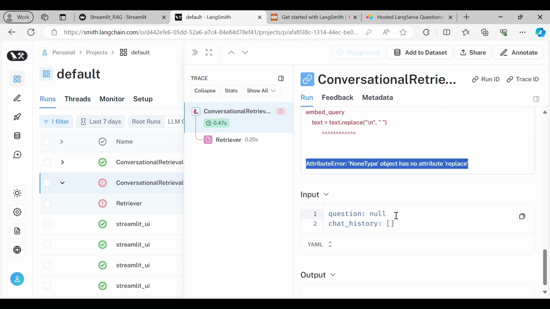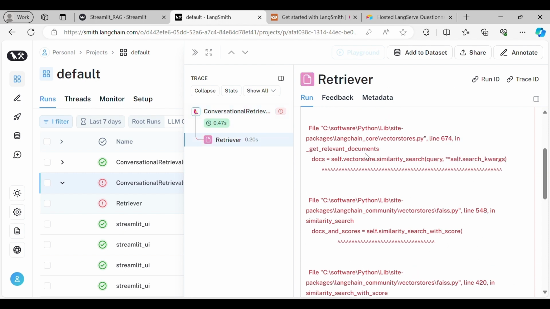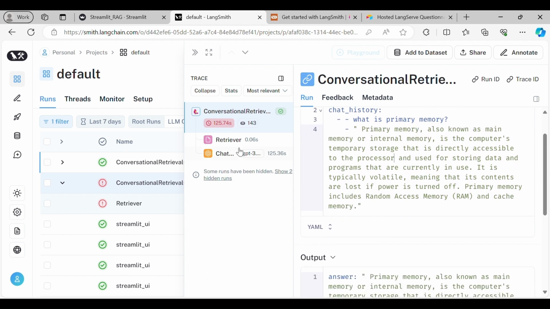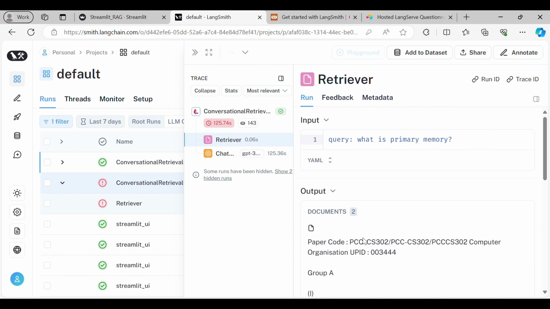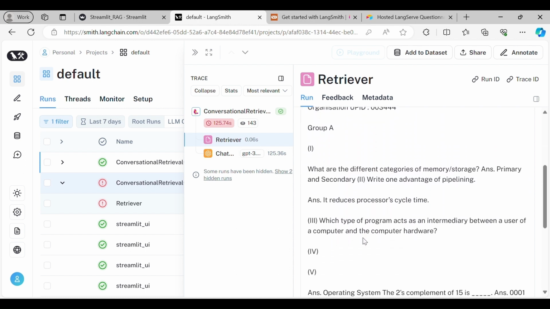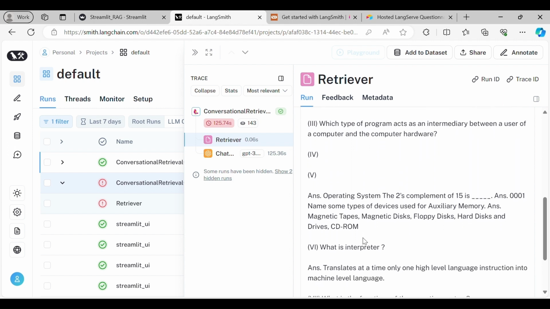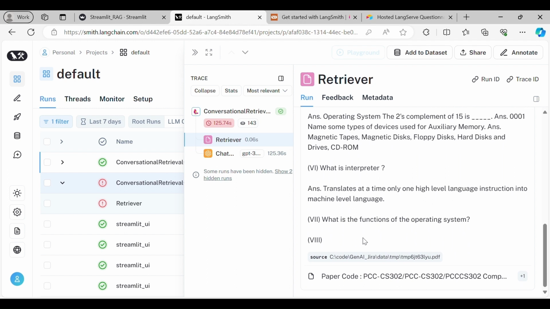And also if you look into the retriever, all the information is there. Let's see the result. See, what is primary memory, that LLM call, the retriever call, it's also showing over here, and the output. Let's go to the retriever. These are very detailed. You can see the two documents. The document number is already present, and from where this answer got generated. So how the LLM generates that, what is the primary memory, that particular answer. These are the different paragraphs or the different documents it extracted, and from there it generates that particular answer.